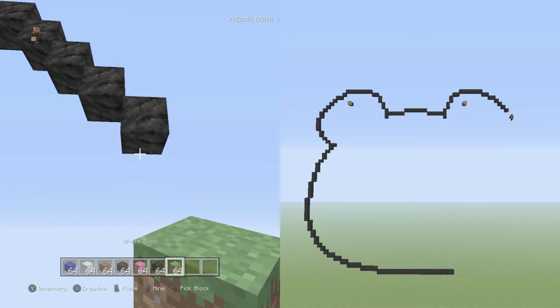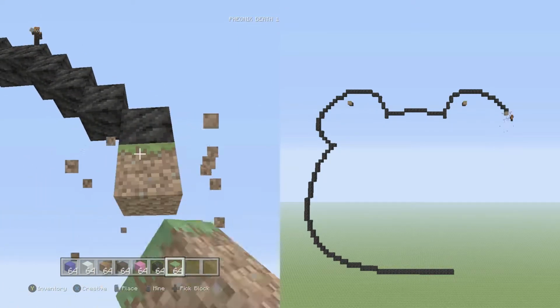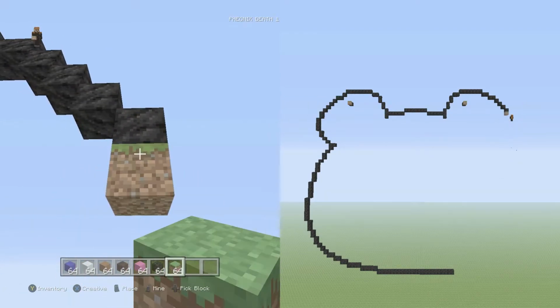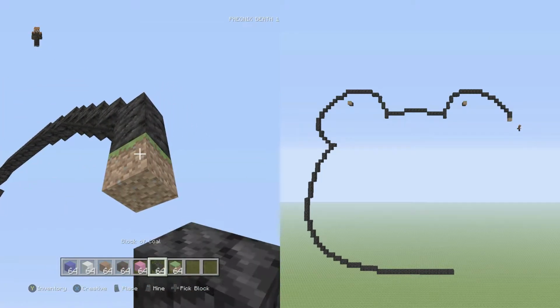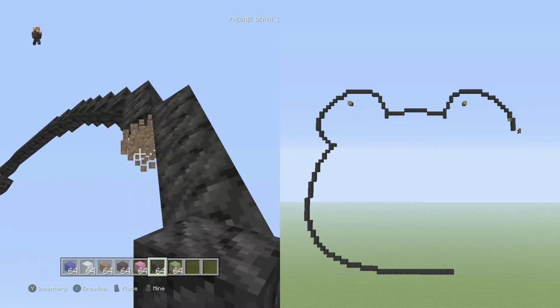We're still going to be going down, and we're going to be switching directions soon, so I suggest just keeping the placement block on the bottom each time, because we're going to be switching from right to left, and just having it on the bottom is the most effective at the moment. So we're going to go down into the right 2 vertical, 1, 2, down into the right 4 vertical, 1, 2, 3, 4.